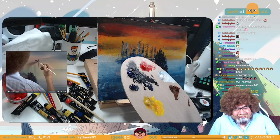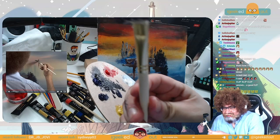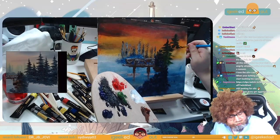The devil coming out. Look at my poor brush. I'm scared. Little evergreen pines. Sometimes they get orphaned or hurt. Or some cedar trees, as Animal Crossing would call them.